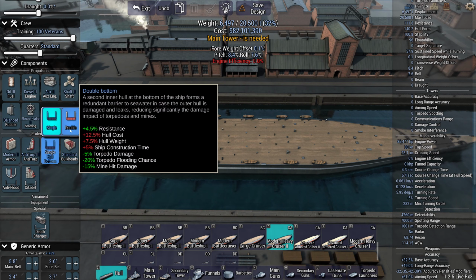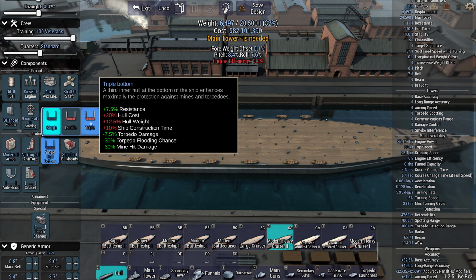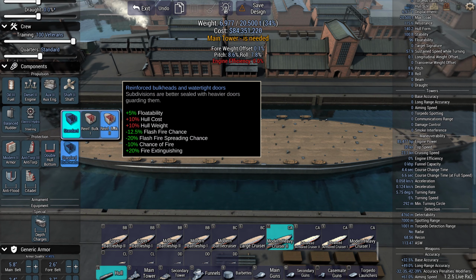Hull bottom, again, is going to make the ship more resistant to torpedoes. It's going to make the ship less likely to flood. Pick middle ground here, go for a double bottom. And then bulkheads, always reinforce 2.